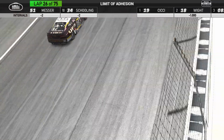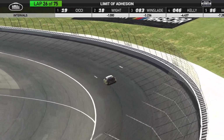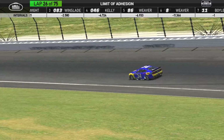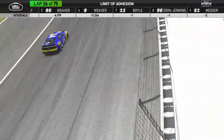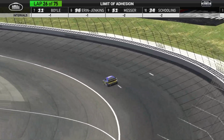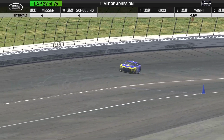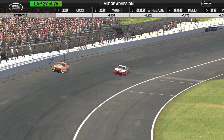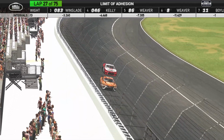There's something wrong with that FedEx machine, actually. He's way off pace. Yeah, there very well could be. If the handling just went away on that. 25 laps in. I mean, I don't know. I didn't see anything where he made it scrub the wall and got a little damage. Screwed the aero up on that thing. It doesn't take much. It seems like these cars are made out of paper mache sometimes. You just get a little bit of damage and you're down on power. Yeah, and even if you scrape the wall like you were saying, it crumples.